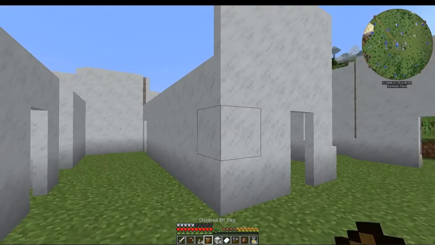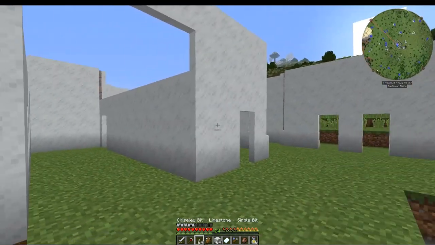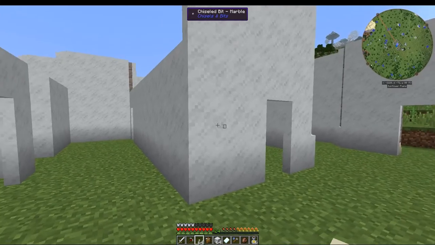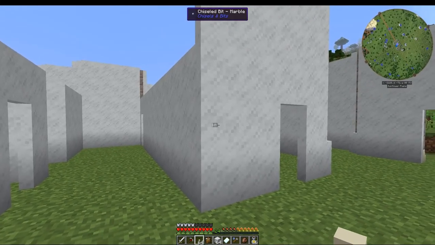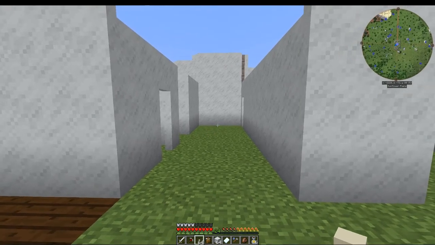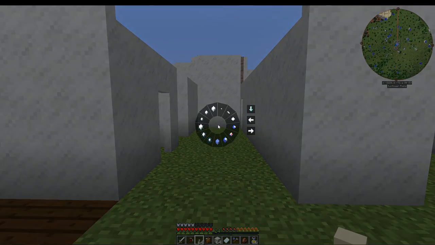Let's say I've spent hours and hours putting my walls up, and I'm like, oh no, I changed my mind, I want this to be limestone. Okay, well, here's the thing you can do. The left Alt key is your best friend in this mod. You want to try it out with everything. It opens this radial menu. If you hold down the left Alt key, I'm going to get into all of this stuff in a minute, but right now I just want to show you this one.